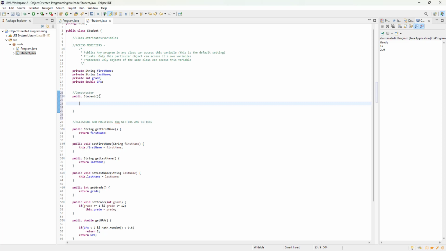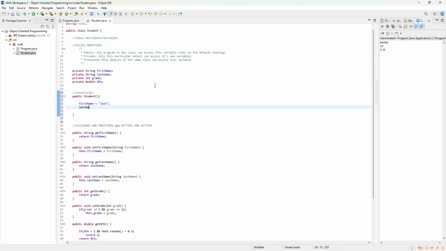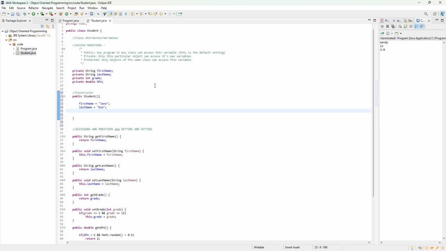All right, so here we have public Student. And what we're going to do is we're just going to give some generic stuff. So we're going to say the first name is equal to Jane. Okay, and the last name would be equal to Doe. Okay, so Jane Doe.